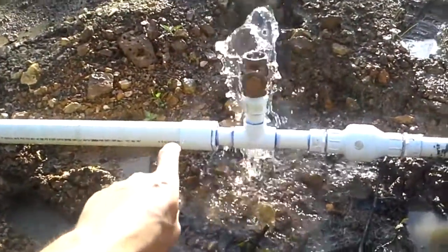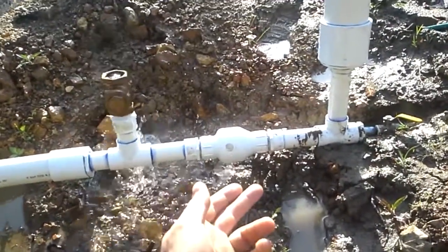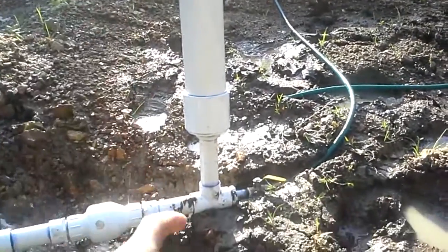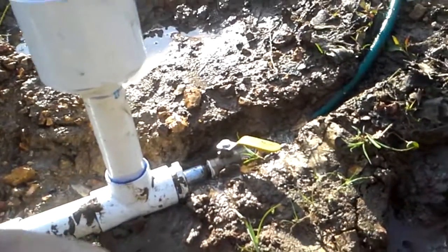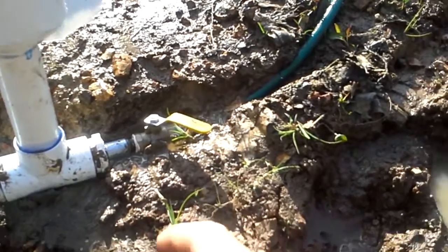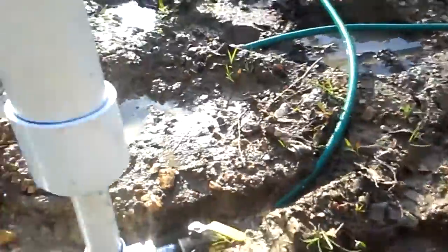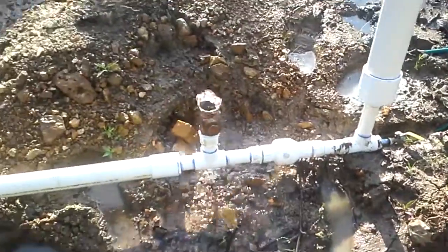It's a pretty simple setup. Basically you've got your intake coming up, a swing check valve, and a one-way valve. Then you've got your pressure chamber — which can be anything, four-inch or three-inch; I've got a three-inch about a two-foot piece. Then you put a valve on the end to bleed it. I just put a garden hose fitting on the end because it's cheap and easy to replace — garden hose goes wherever you want, about 20 bucks a set, a lot cheaper than regular pipe.